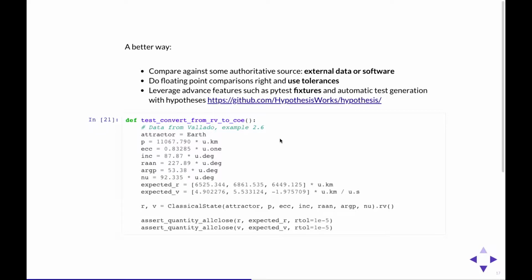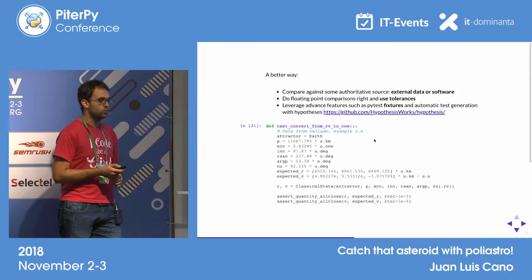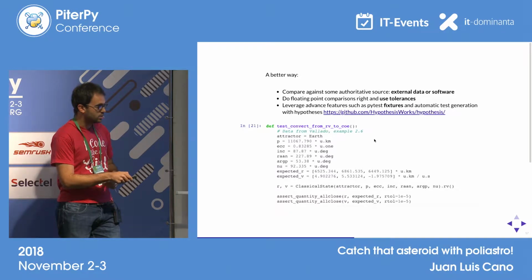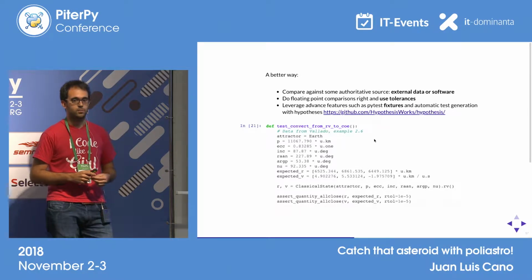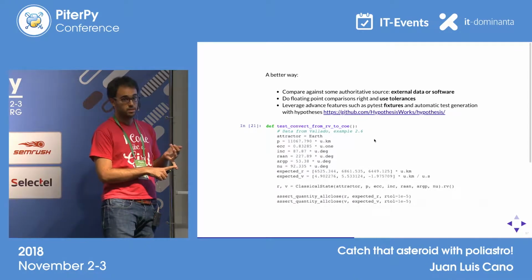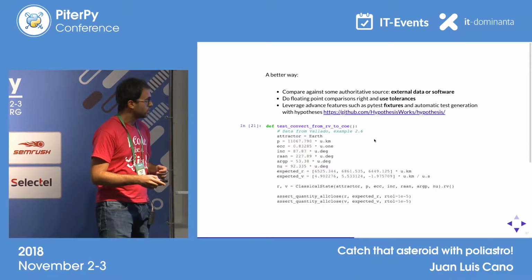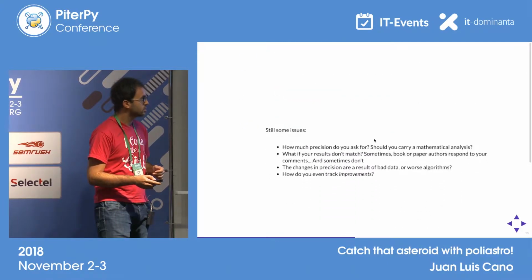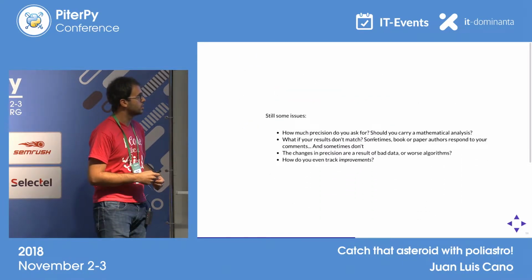Here I have to specify some tolerance because I will never be exactly equal to the result. And I will also have to investigate where this uncertainty comes from, because it might be that the book didn't provide enough decimal places. This is very typical. Or many other things. I will talk about this right now.